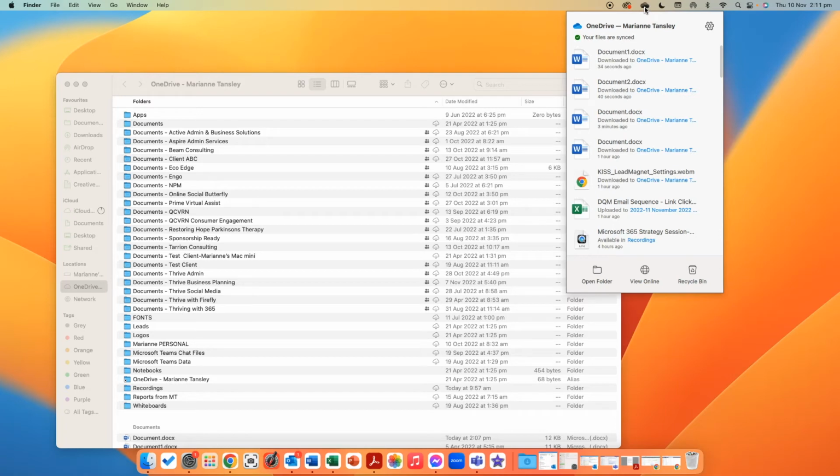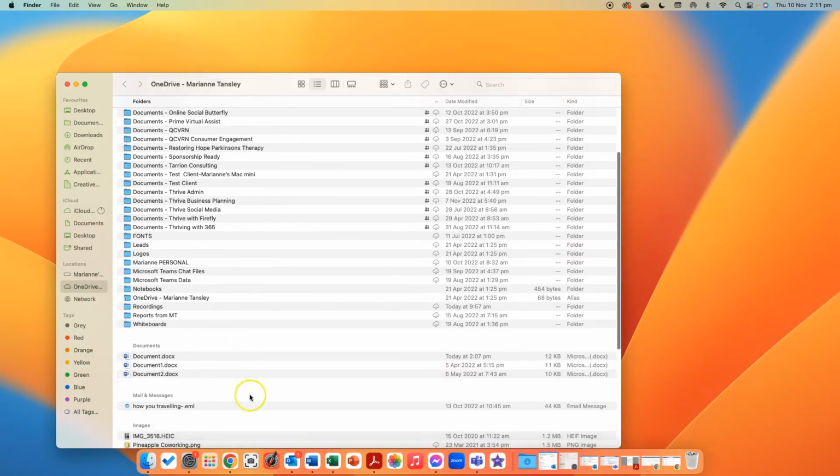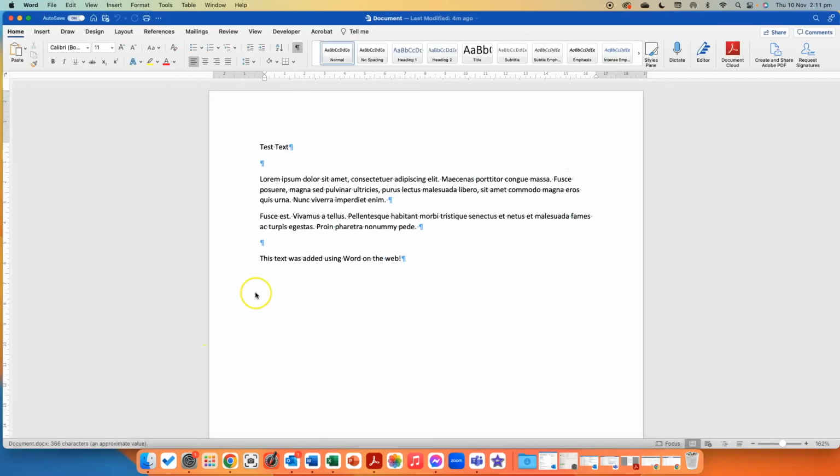It's the same space. My OneDrive for Business is holding the same space in the OneDrive app sitting in my Office account. What we're doing is on the local level, I've got a direct connection to that. So as an example, if I open that document we just worked on before, you can see we've got this text was added using Word on the Web.